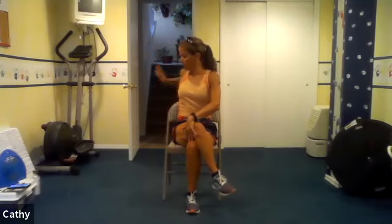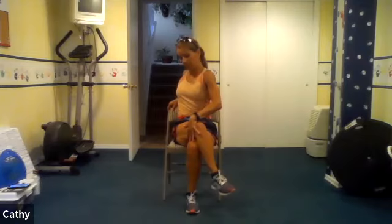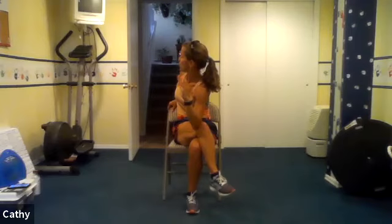The other arm goes either to the chair or back of the chair. And again, take a nice twist. So maybe you can press into that knee with the hand very gently. If you want to go a little more deeply, maybe you can take the elbow outside the knee. Up to you. Again, listen to your body. Do what you can.